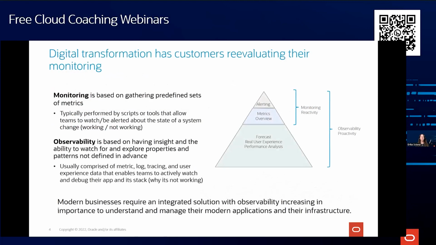So let's speak about observability. What is observability and why do we need it? Observability is the ability to get insight from metrics, logs, or events that come out from our environment. You can imagine that in a distributed environment this is pretty useful. Monitoring is not enough. We need to extend the capability to prevent issues, so we have to go from a reactive tool to a proactive one.